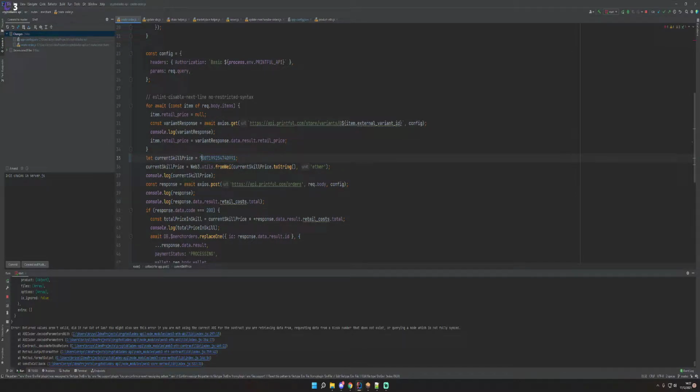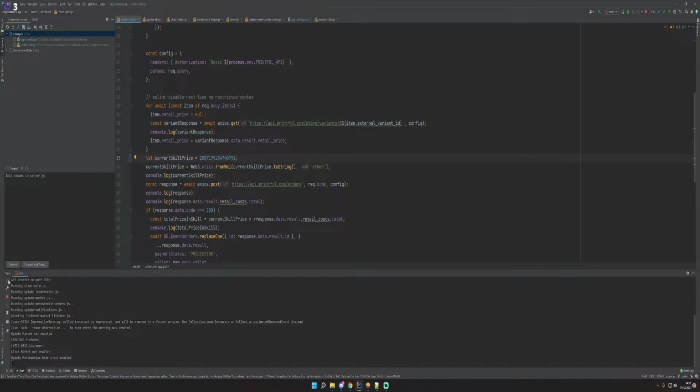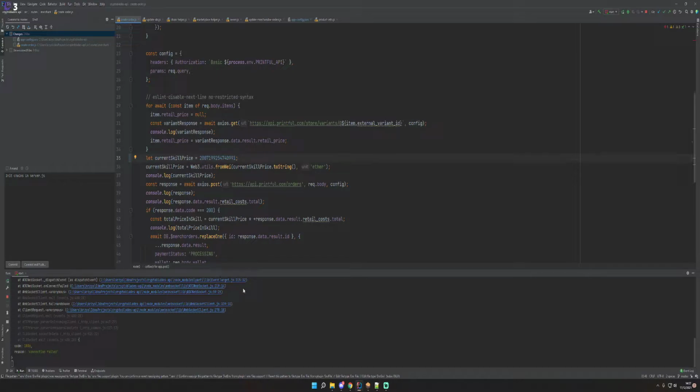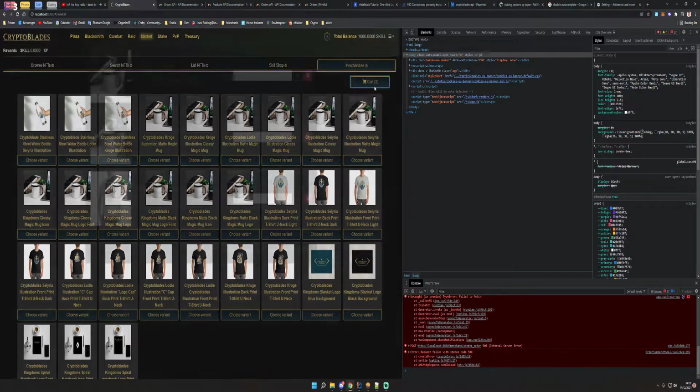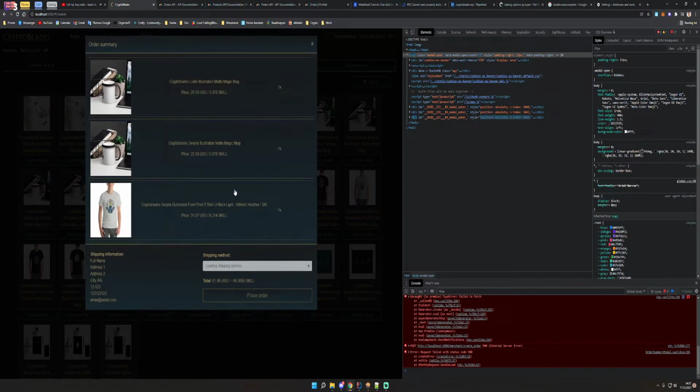Locally it's not working for me, the skill price. I'll just set it by hand. It doesn't matter. Okay. And also I have to add a modal that explains what went wrong. Yeah, it's in my notes. Let's see.